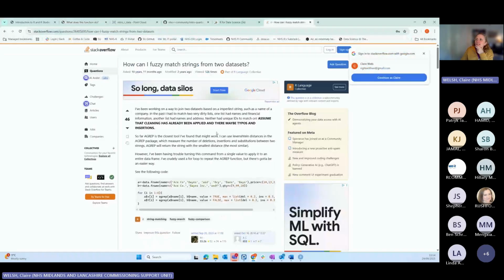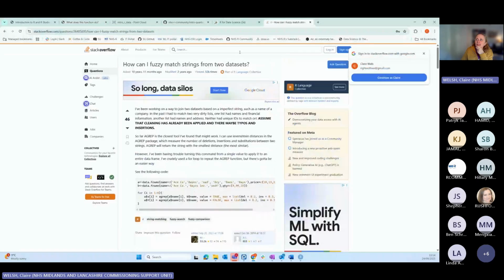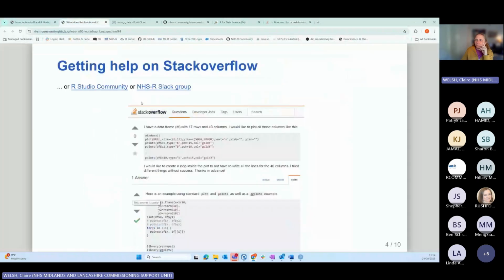Yeah, people have. Okay, so Stack Overflow is basically a question and answer place. You can search for anything you like. You can add your own questions to it as well, although there's a style that you have to adhere to. It's a really good place for answers about different R-related things. Not even just how does a function work, but which function should I use for doing X, Y, Z. So we link to that.